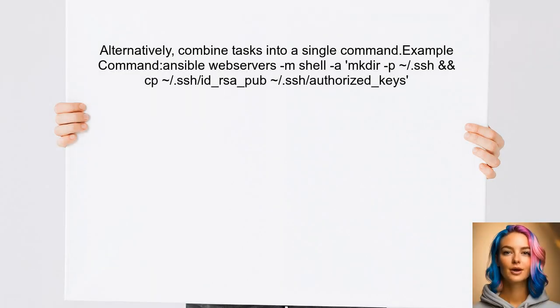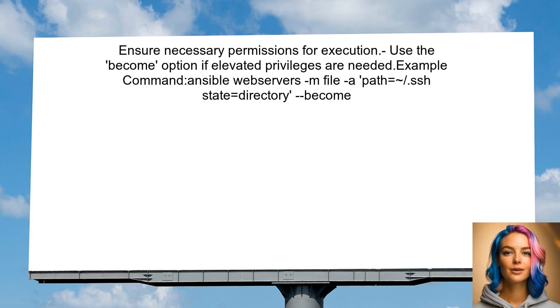Alternatively, the user can combine the tasks into a single command using a shell command. This can be done by wrapping the commands in quotes. Finally, the user should ensure that they have the necessary permissions to execute these commands on the target hosts. This may require using the become option if elevated privileges are needed.